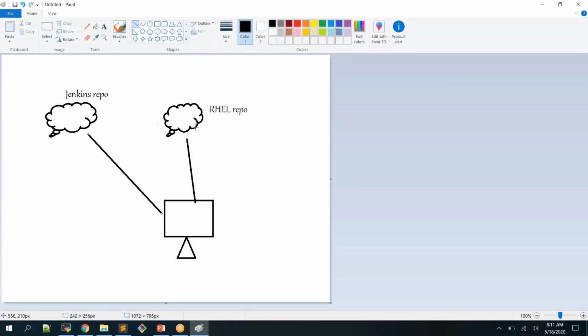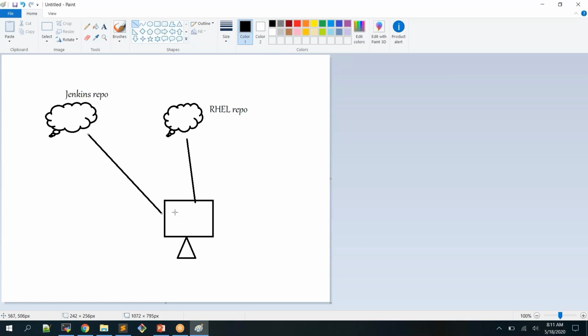They haven't kept it everywhere. You just connect to this particular repository, so that you are going to get the Jenkins packages. So now we need to configure this repository in our system.